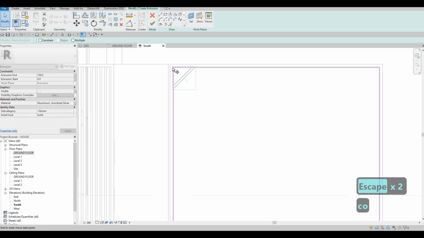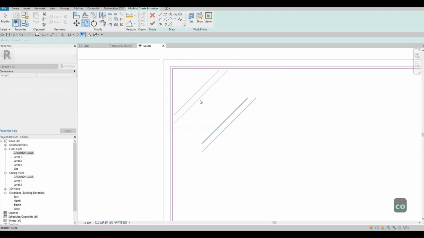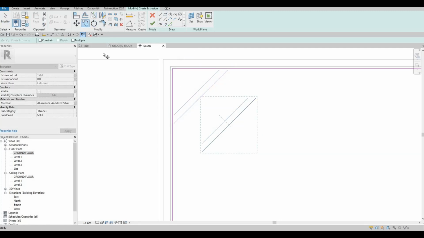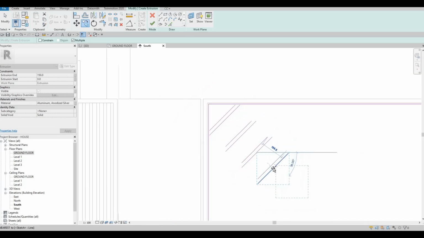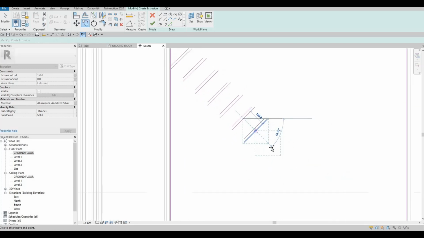Copy. So now copy it right here, right there, and then copy it multiple times. So I'm going to click on copy multiple. Multiple should be checked. And we're going to do this instead.